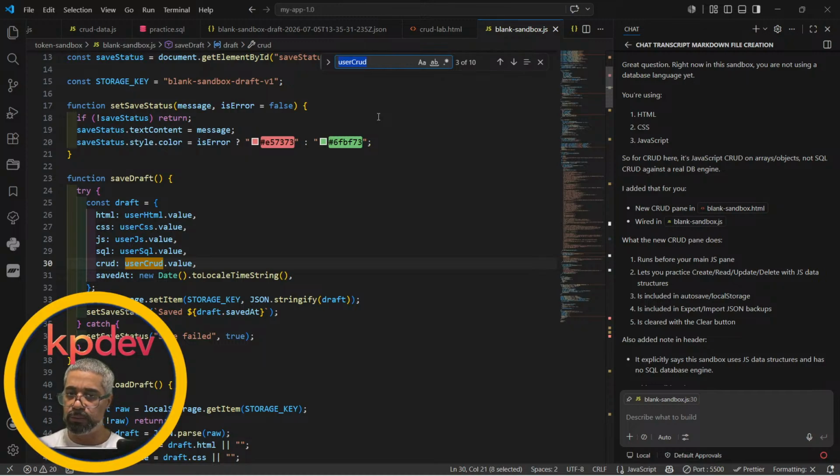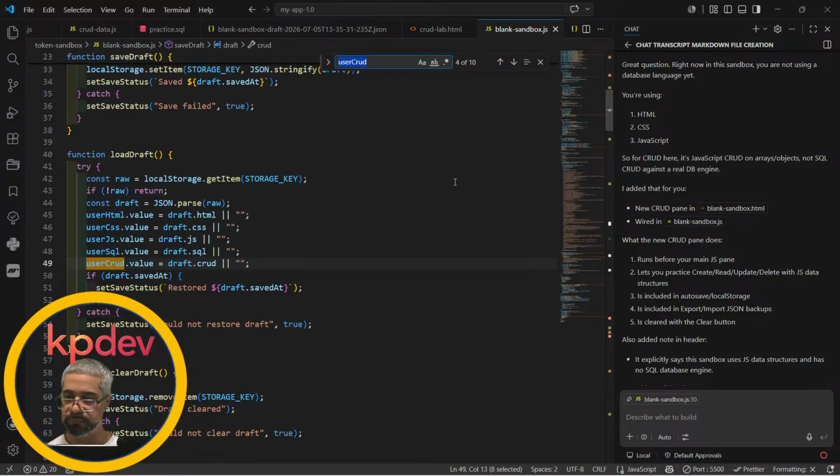We try to get the value, and then we save it into CRUD. Let's see, oh, there's 10 of these. And we get the value of the draft also. What was the other one? Oh, I've got to click in here. Go back up.